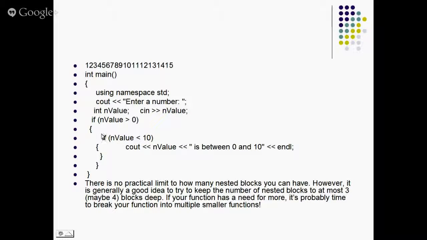Had it been created here, int n value here, but since it has been created here outside, n value will be available to this if and to the outer if and also to main, since it is a part of main, the block in main. So the scope of this n value is in the main block where it has been created. And it will die out the moment you encounter the closing brace of this function main where the variable has been declared. So this is called declaration, variable declaration, int n value.